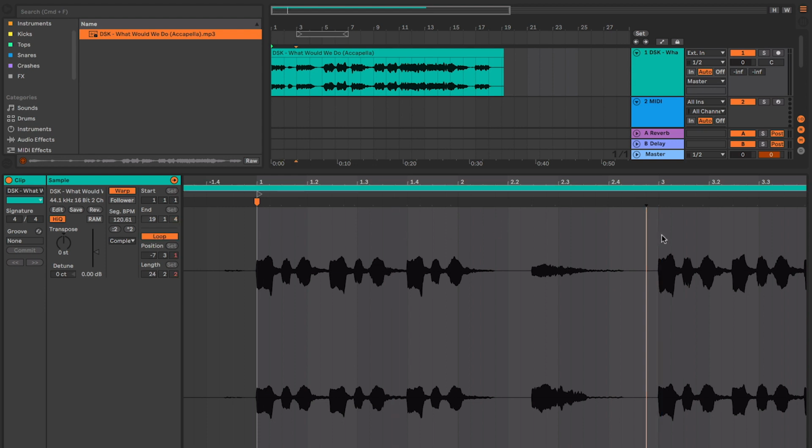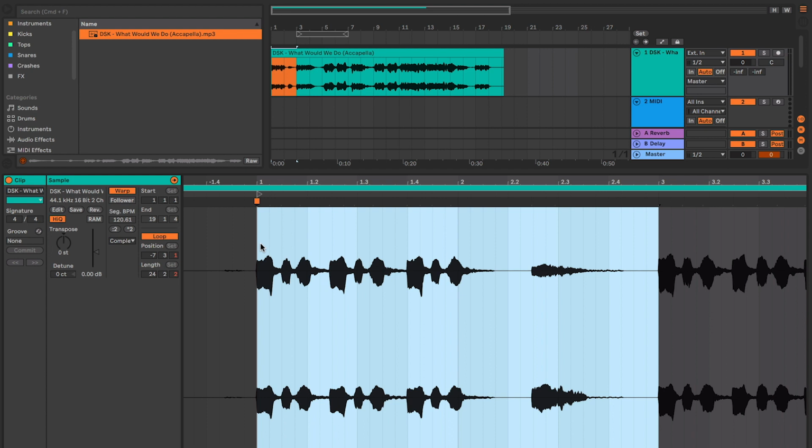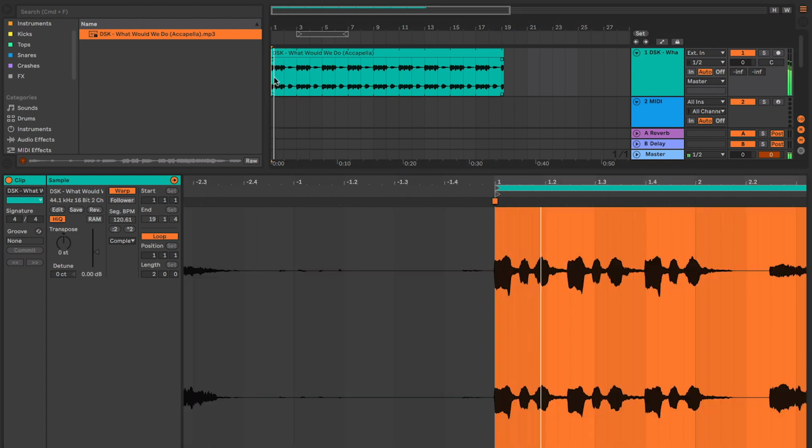If I now select these 2 bars and hit Apple L on my keyboard, which is the loop shortcut, it will now trim this loop to this part. And if we play it back in real time. That is now a loop that's going to continue to go on.